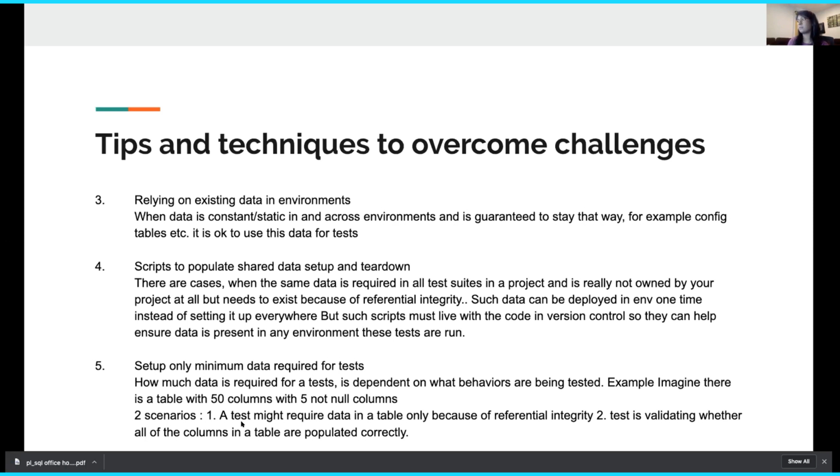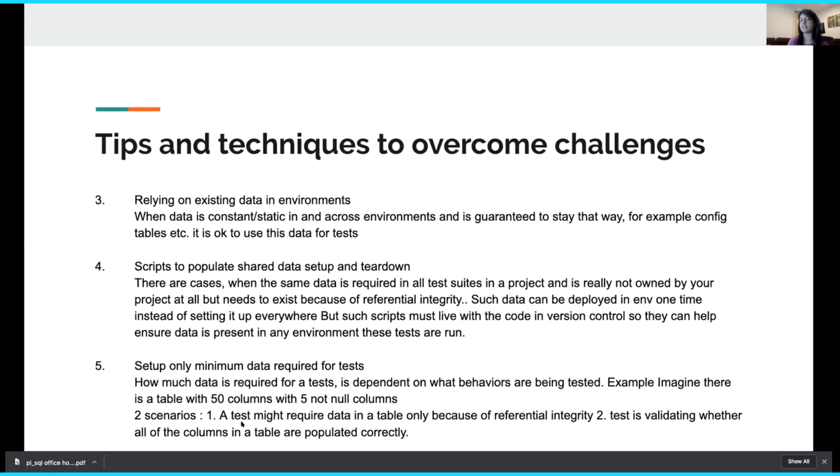For example, imagine there's a table with 50 columns and 5 not null columns. There could be 2 scenarios or 2 behaviors you're testing for. And depending on that, you can do your data setup. One is a test might require data in this table only for the purpose of referential integrity. So in that case, you don't need to set up all 50 columns.